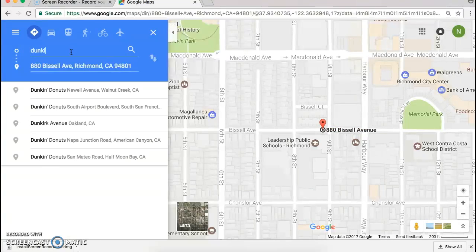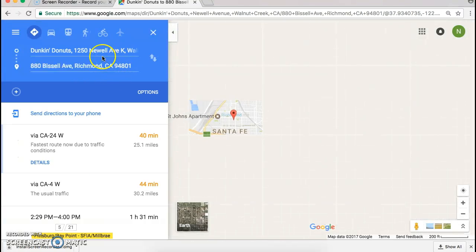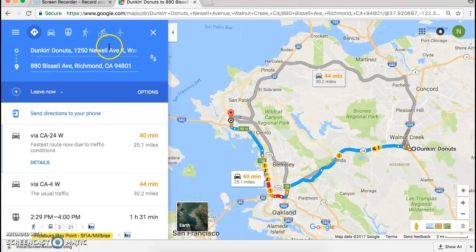Now, because this is an establishment that I've searched many times, I can easily type in Dunkin' Donuts in Walnut Creek, and then the address will come up. But in your case, the address that you're putting in should be the address that you were given, so your actual address. Don't try and do too many searches in here because it could lead you to the wrong address. Okay, so you would type in the address you want to go to.